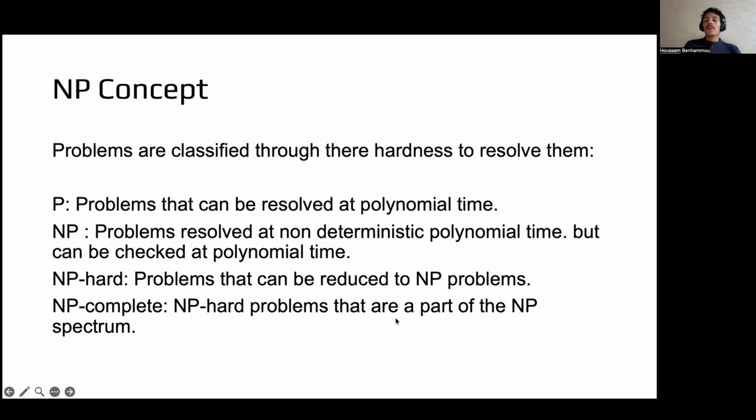And you may have the question now: since NP problems cannot be resolved in deterministic time, how are we resolving them in the first place? Sorry for my stuttering. We can't do that with just a process, since it's not deterministic. We need to find a way that is a little bit probabilistic, let's say, or more in a human way, or in a chaotic way, should I say.